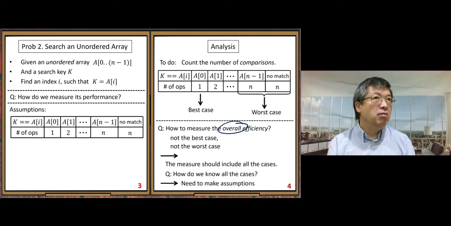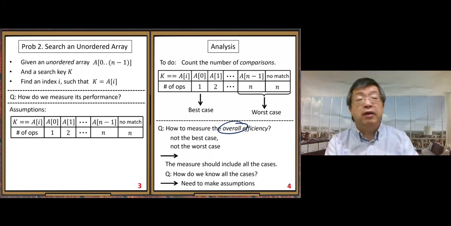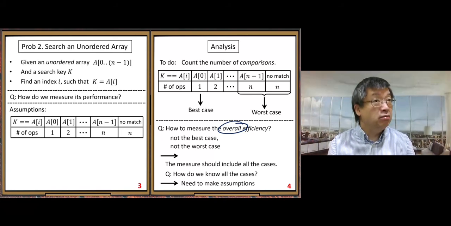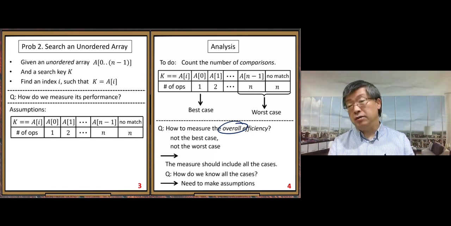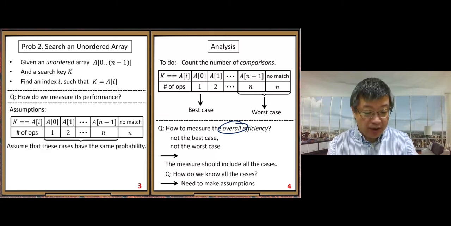But do you have the information on when the element is in the given array and when it is not? Do you need that information? We do not have it. So we need to make a reasonable assumption here.